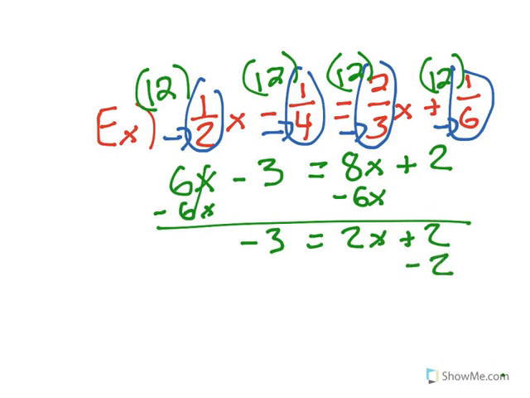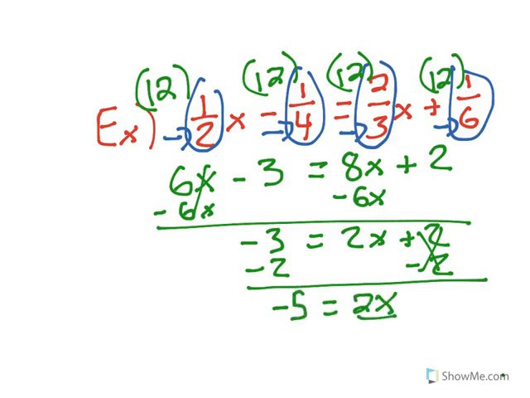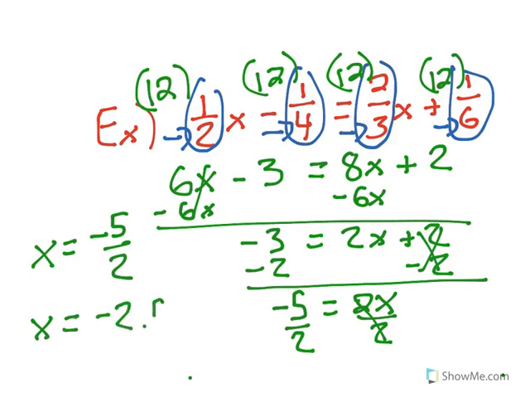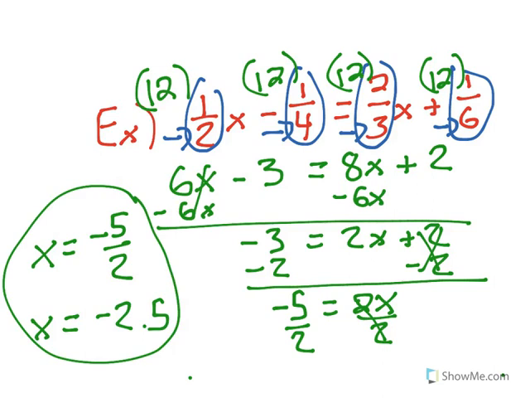I'm going to subtract 2 on both sides. I get -5 equals 2x. And I'm going to divide both sides by 2. And so I'm going to come up with two different answers here. -5/2. So x equals -5/2. I would just leave it like that. Or if you feel compelled, you can put that in your calculator and get -2.5. Either of these answers will work and both are correct.